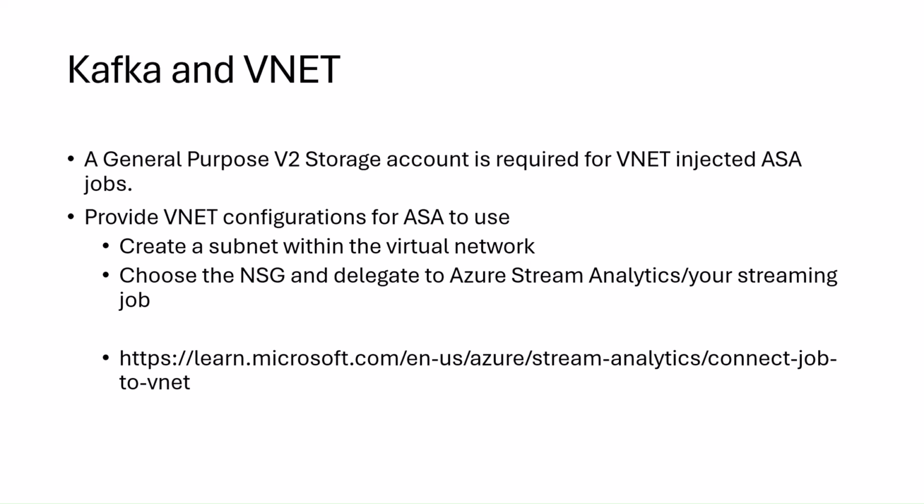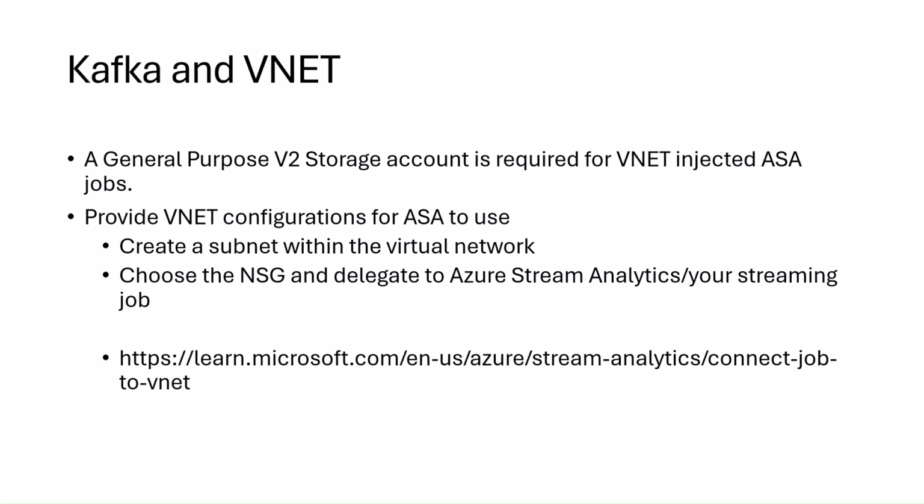One challenge of using Kafka is securely giving access to external resources. You can solve this problem by using VNet. Configuring your Azure Stream Analytics job to use a virtual network allows you to securely connect to your Kafka cluster inside a virtual network or behind a firewall. In order for an Azure Stream Analytics job to securely connect to a Kafka cluster behind a virtual network, there are a few extra configurations that we need to set up in our Azure Stream Analytics job.